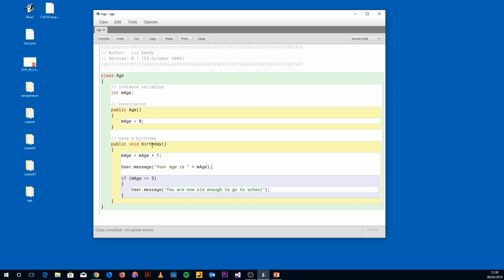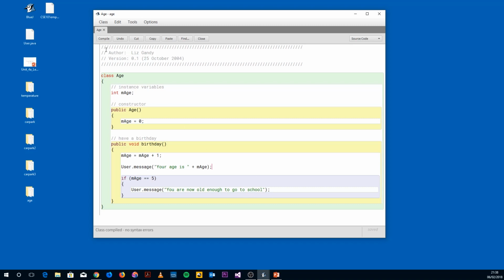The method called birthday will add 1 onto the value of age and then use the user class to output a message to say your age is whatever the value of age is. Once we've output the message, it then performs an if test on the value of mage.